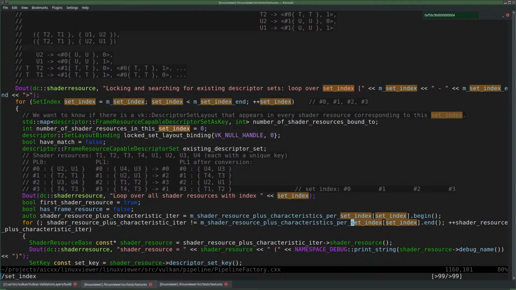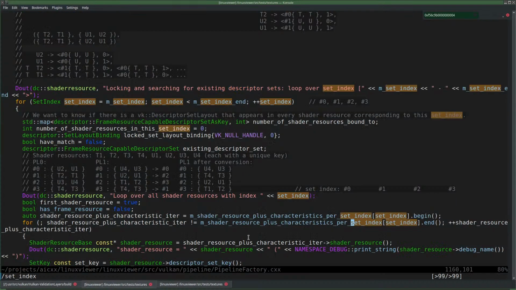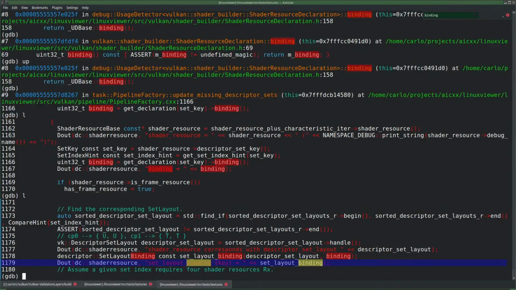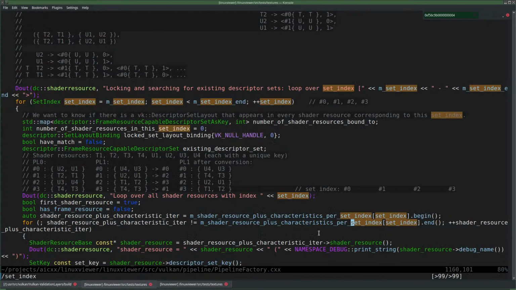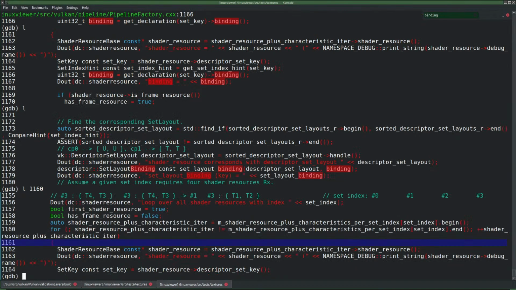Now, is it even possible that shader resource plus characteristics per set index for an unused set index would be not empty? I mean, print set index. Well, there should be 1.